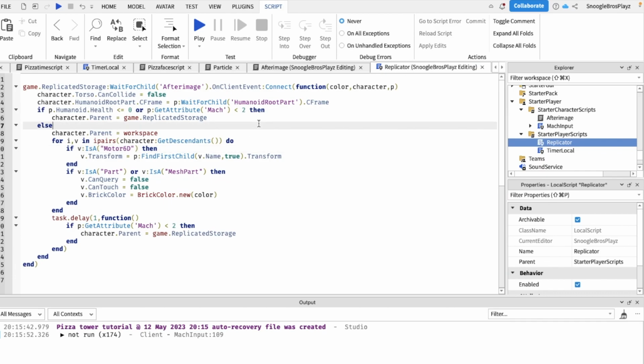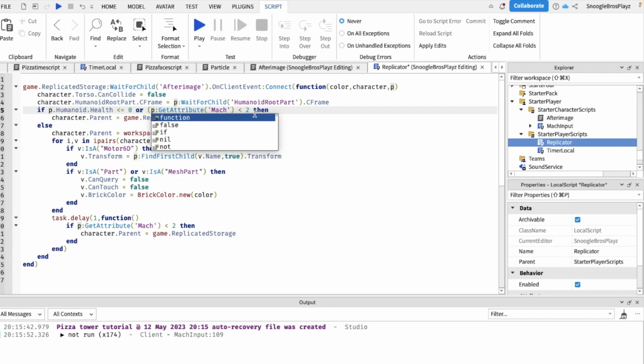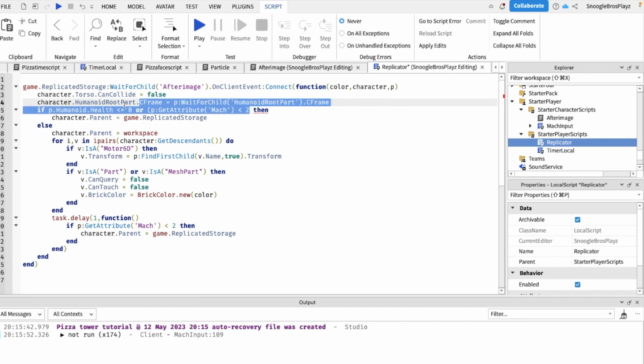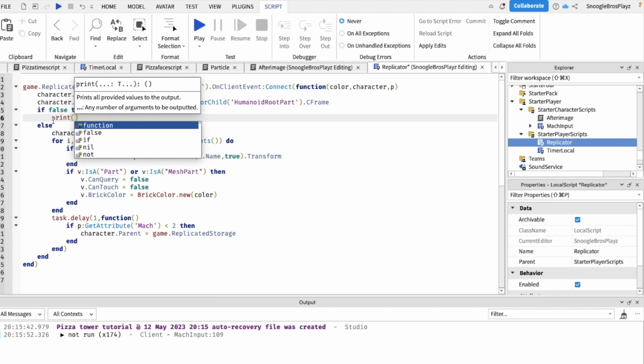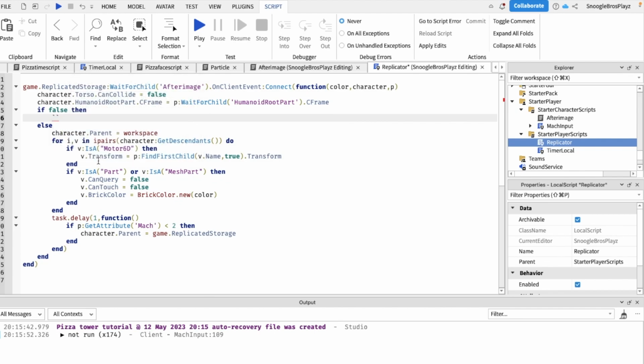I see, go to replicator, and we are actually going to, let's actually get rid of this. Let's just do if false. Okay, we're gonna delete this too, and we can just put A inside.